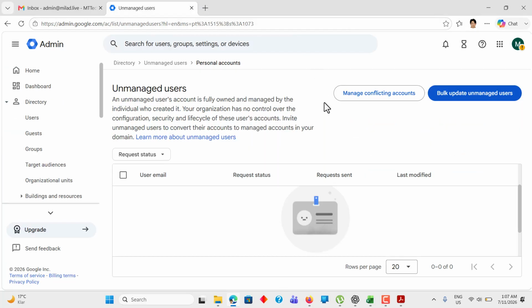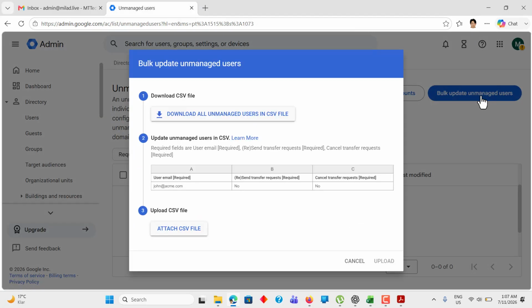And you can update the unmanaged users from here, or you can download all the unmanaged users right from here, or you can fix them in your Excel spreadsheet, and you can attach the CSV file back to here in order to get the correction.